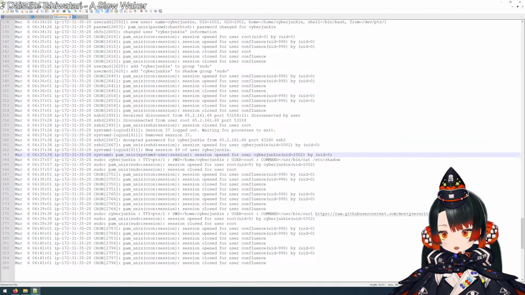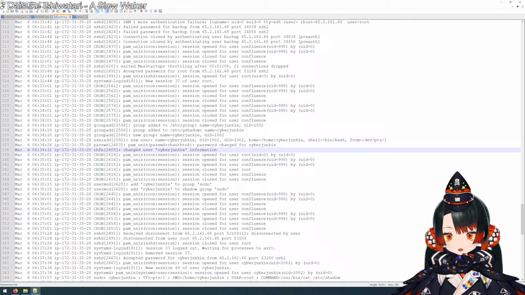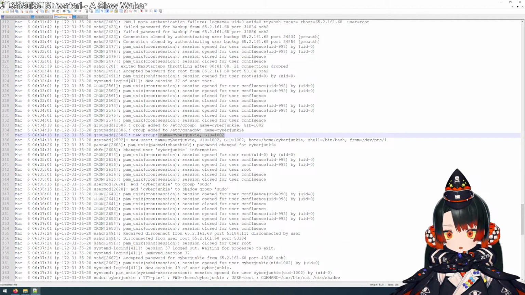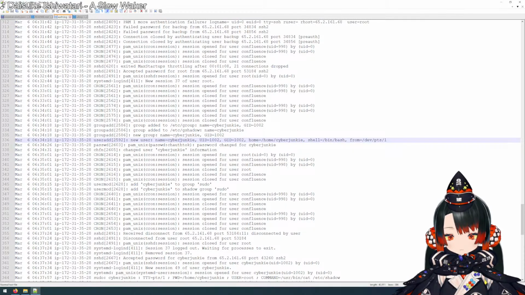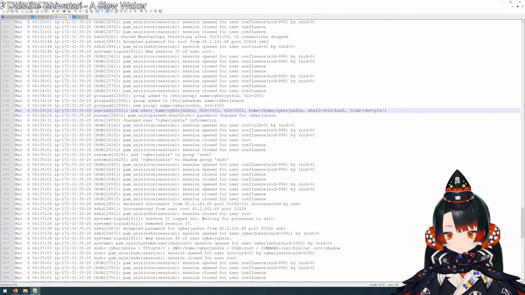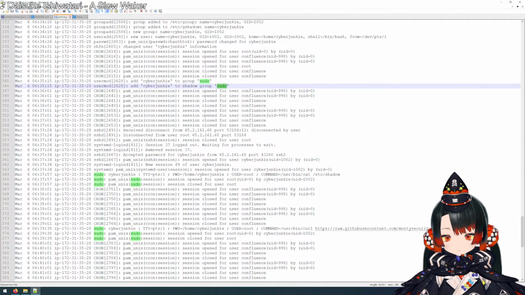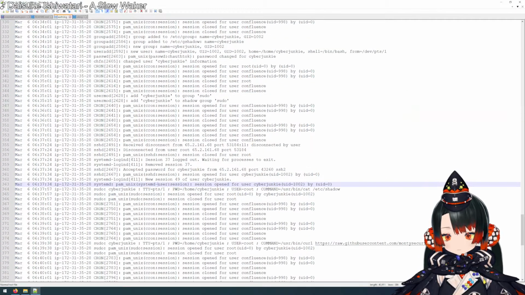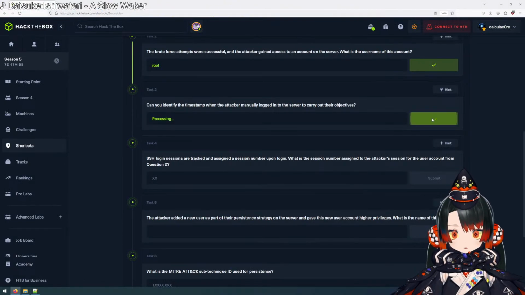Okay, I'm going to guess this, because we did see that root, the attacker, did create a new group and a new user, cyberjunkie. And they added cyberjunkie to the group sudo, which gives them super user privileges. So, that.